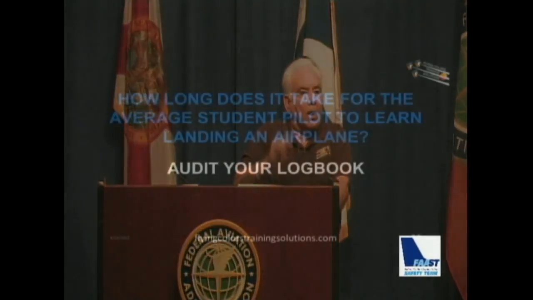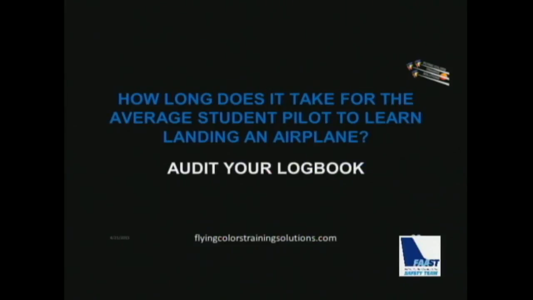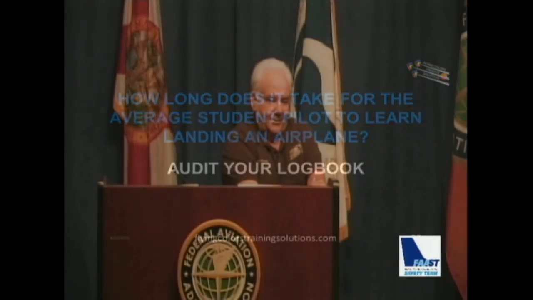I got this thing: audit your logbook, and you will see that if you have more than two, you're lucky. Because the commitment is to land the aircraft, and we're going to land that aircraft regardless. The instructor and the student should call the landing off the minute something gets unstabilized. The first thing that gets unstabilized in the learning stage, the person needs to say, going around.